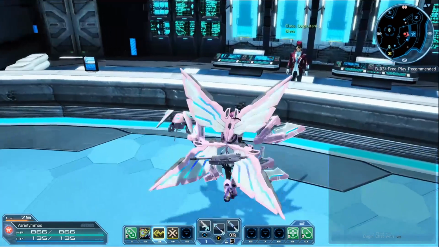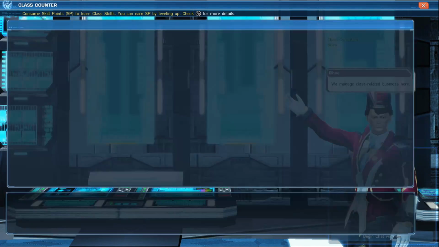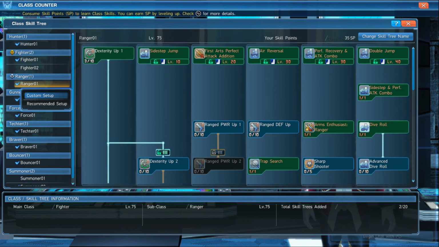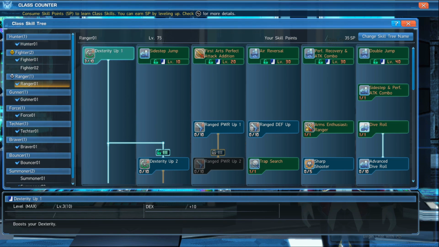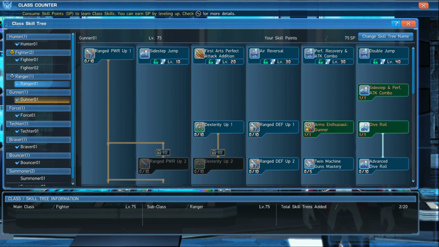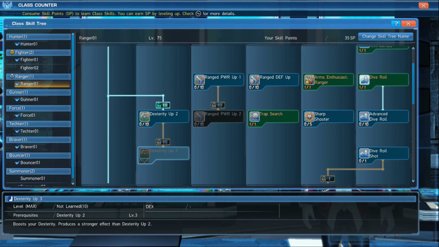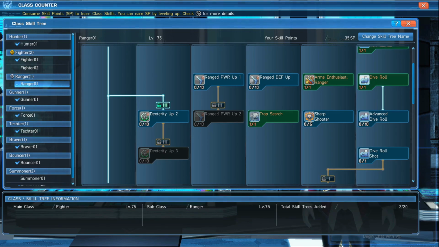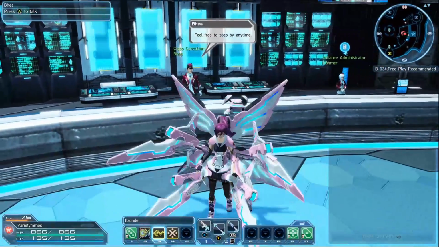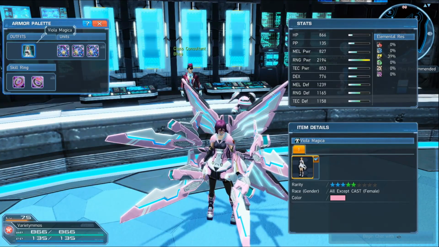So that combined with the ranger class, which you're going to have as your subclass. If you go to learn class skills, you can go into ranger. This isn't the best setup, but you can go into ranger or gunner, and then you can add dex. As you can see here, there's dex, and more dex here. So using the ranger class, you can get a bunch of dex combined with the dex from the mag, so you can wear the weapon. Now that we've got the dex, you can wear this weapon, meaning any class.